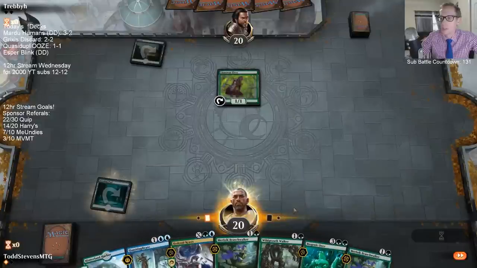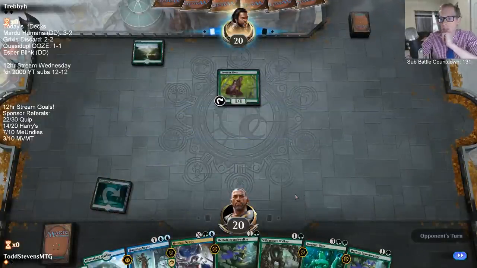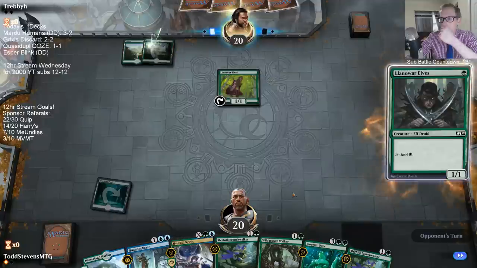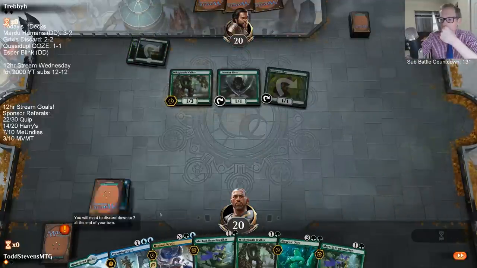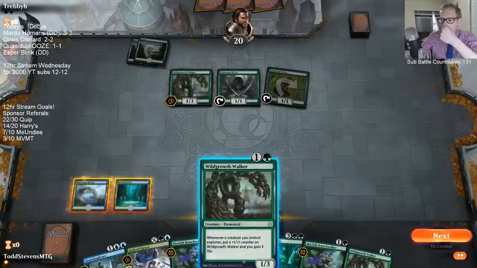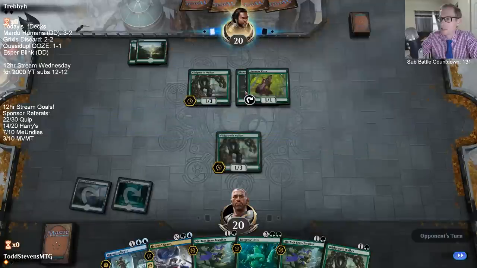We saw our opponent have Wild Growth Walker as well last game, so presumably they have the Explore creatures also. We didn't see them. No. What are you doing? What is that? What is this?